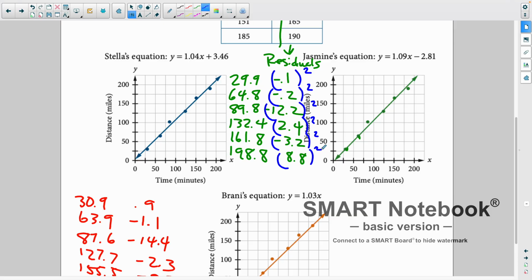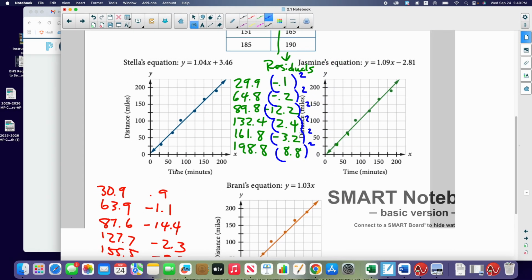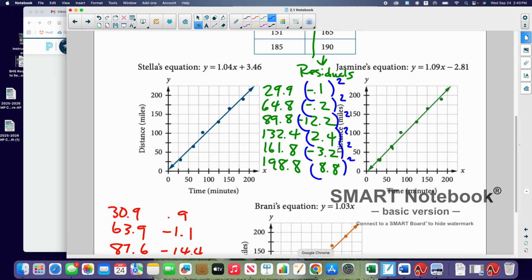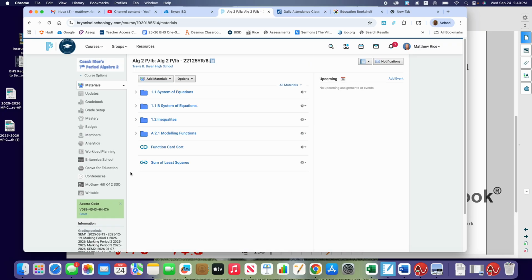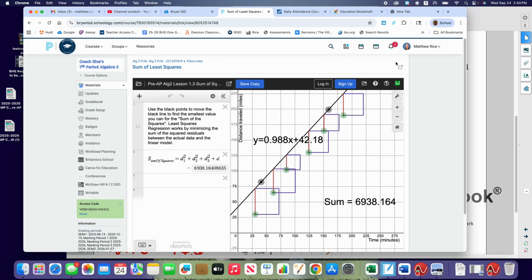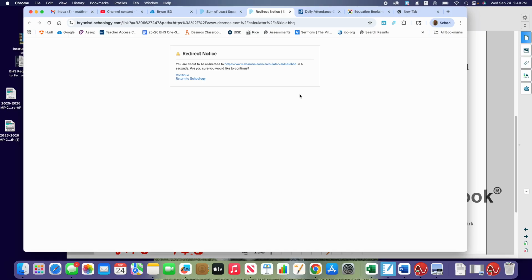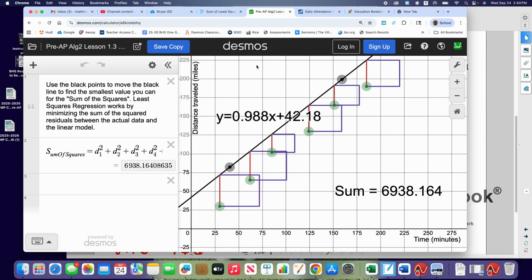Here's what I want to do. We're going to take a moment. I want you to go to Schoology. Hopefully you've got that pulled up. I'm going to go to my Schoology so I can show you. I put a link in here for you. The link I put in here is the sum of least squares. So you're clicking on that link right there. I would probably take it out of Schoology. I'd use my little box with an arrow, and I would take that out so that I have this. Now, don't do anything to it yet, okay? Most of us are close to getting there, okay?